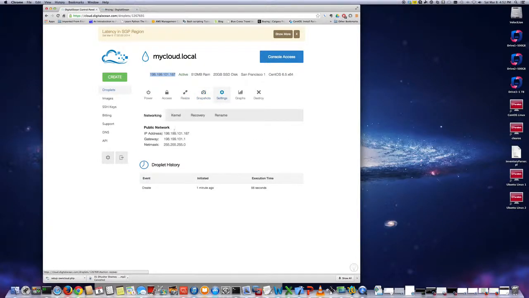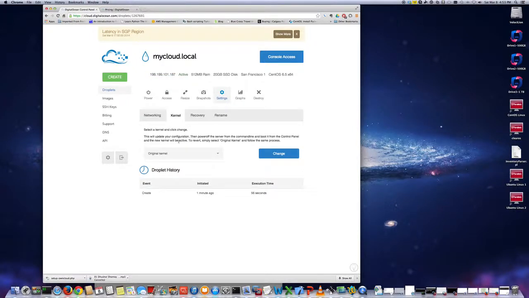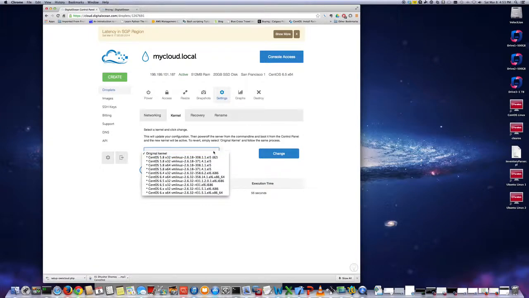In settings, I can check the IP information and kernel information. That's pretty interesting actually. This will update your configuration, then power up the server, so you can choose what kernel you want to use. I have to power up the server and then boot from the control panel, and the new kernel will be active.